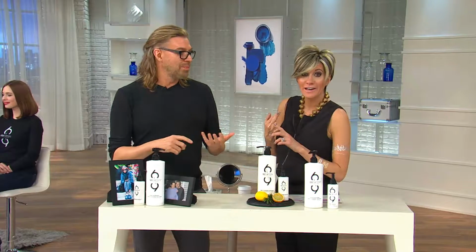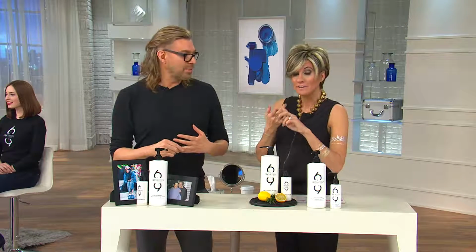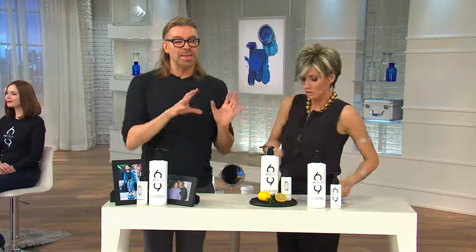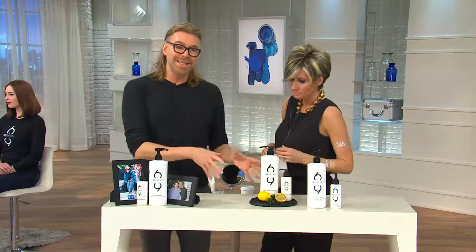I usually always give the example of Peter Thomas Roth Un-Wrinkle, which I use, but now there's Peter Thomas Roth Un-Wrinkle Turbo. It takes you to another level. That anti-aging, if you want younger looking hair, stronger hair, healthier hair, fuller looking hair. If you color treat your hair, if you have aging hair, if you hyper dry, flat iron, hot roller, blow dry your hair, right? Any of that stuff. This is your repair in a bottle, and it's instantly in the shower.